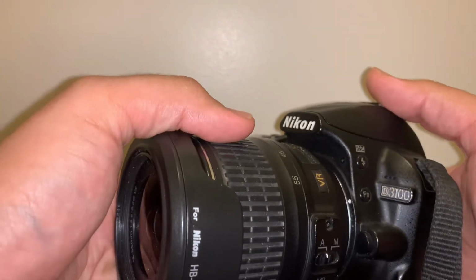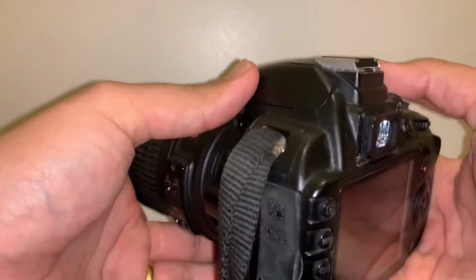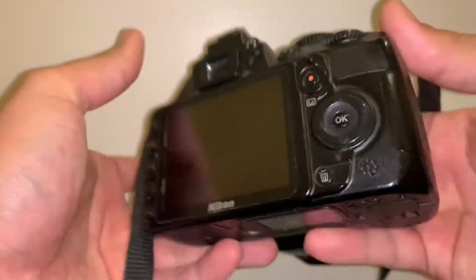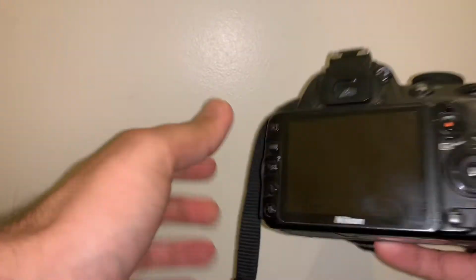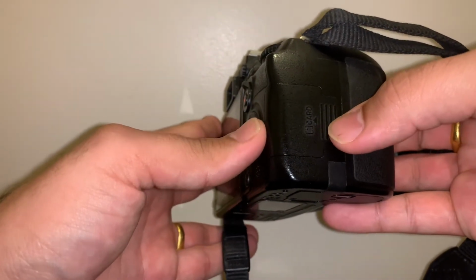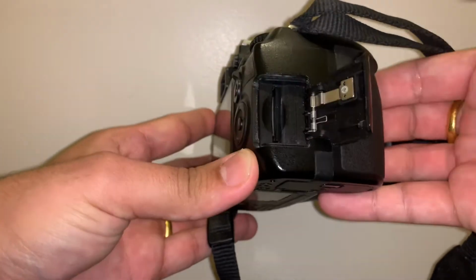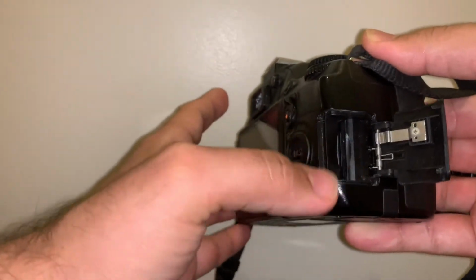This is a basic tutorial video for Nikon D3100. In this video we are going to look into how to replace the SD card on the camera. So on the right hand side of the camera, as you're holding it, you can see where it says card, and all you have to do is just push it out and it will open up. And once that's done, there's the SD card already present in there.